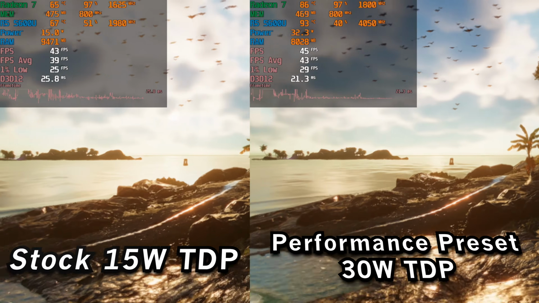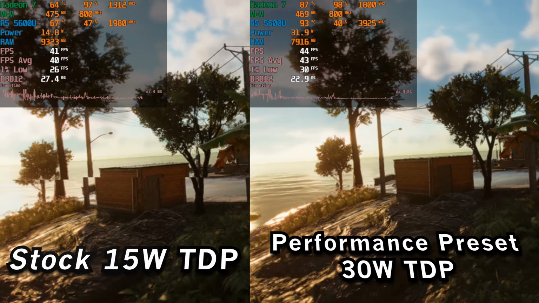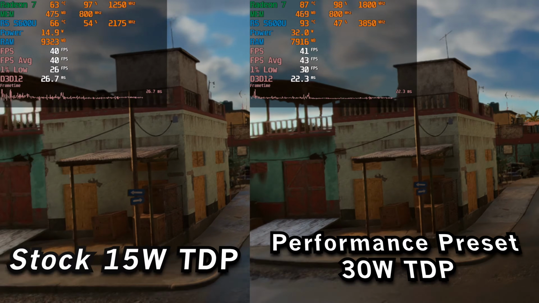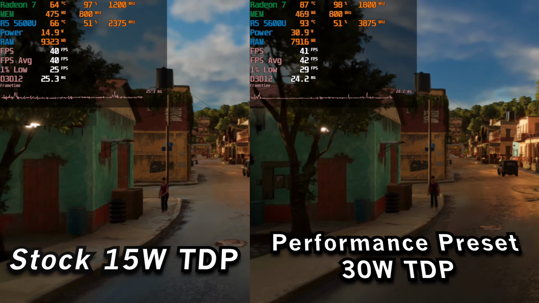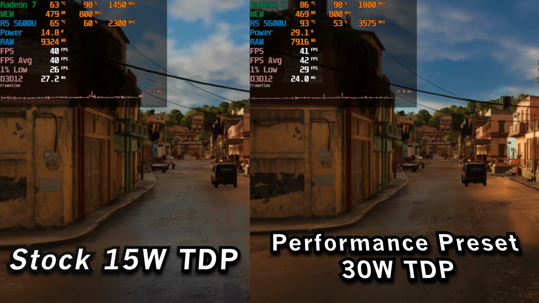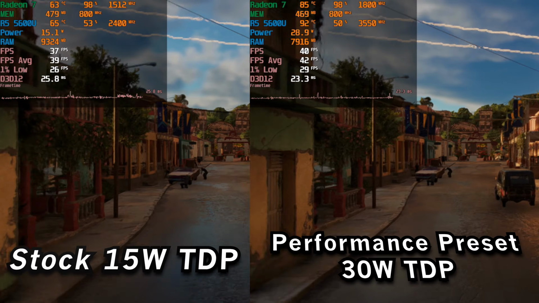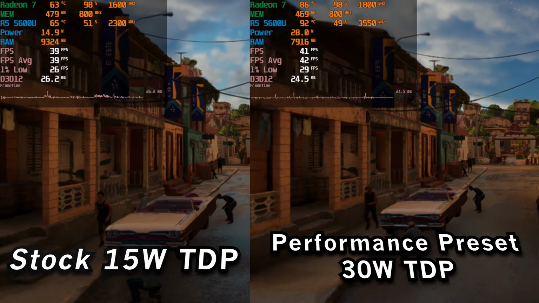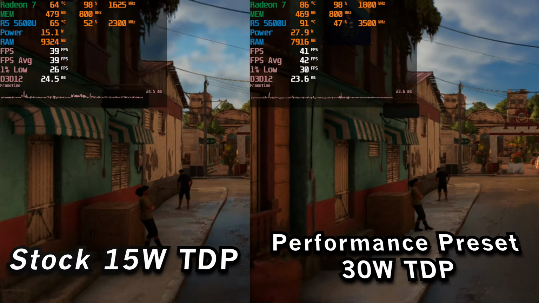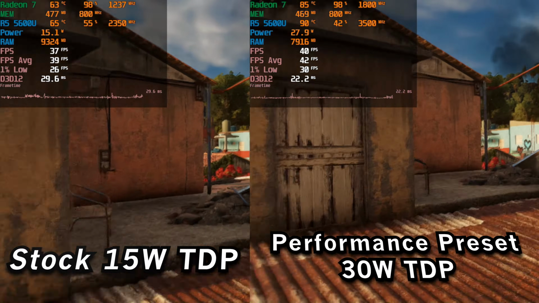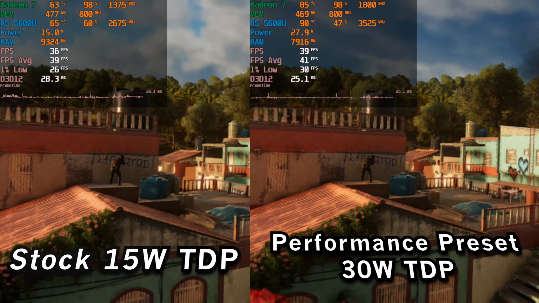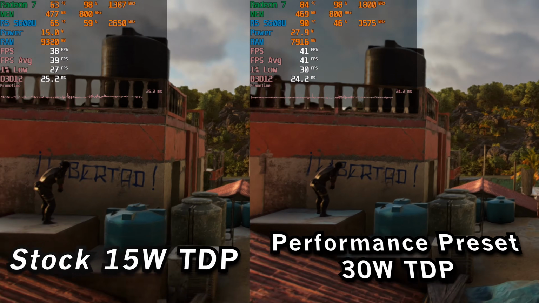And speaking of huge increase in heat, here is the extreme profile. So this is going to be where it's going to go for the highest level of performance by setting the wattage to what I think is either 30 or 35. It's currently hitting around 32, but it's really going to fluctuate specifically because of the heat, because we are now reaching into the 90 degrees, and it is set to essentially go for a temperature limit of 95 degrees. So it's pretty much going to start to reduce the power to try to keep the temperatures within reason.